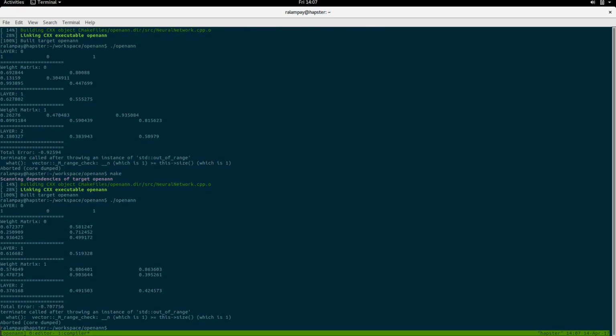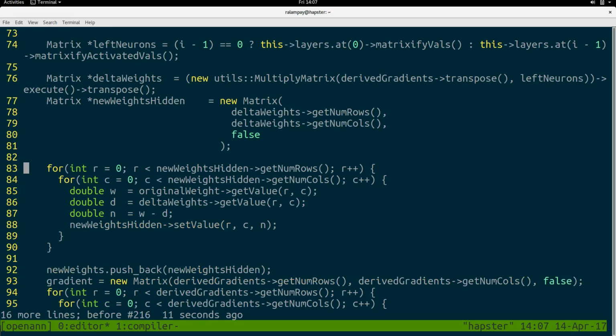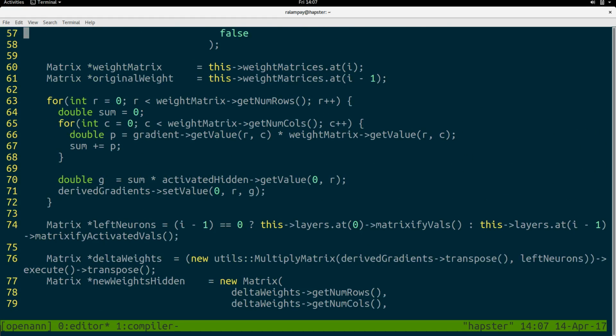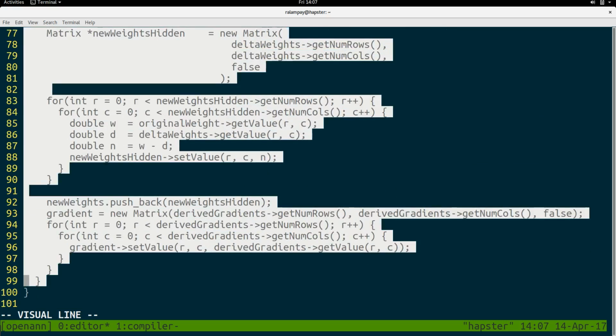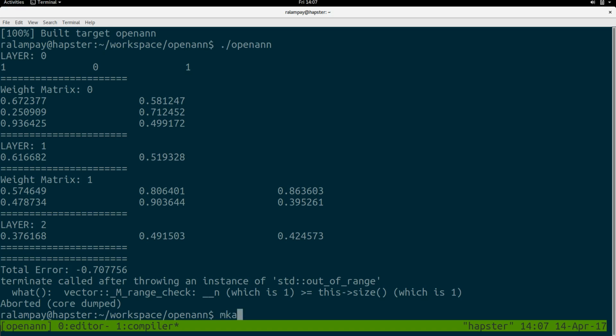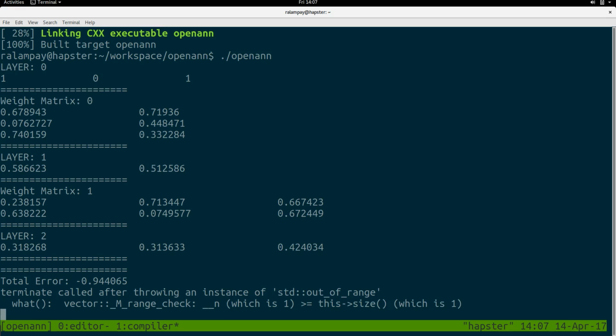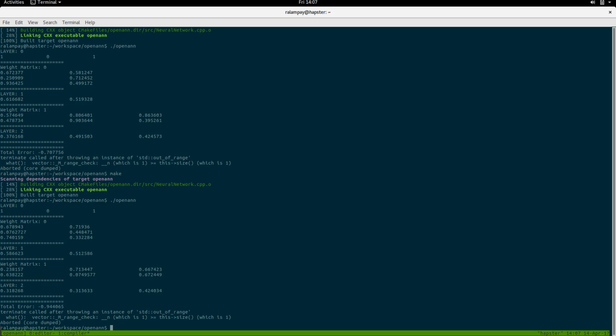Still out of bounds. Oops, sorry. Guess it wasn't there. It's probably here. Let's remove this chunk of code. Okay, just to see where we actually had a mistake. Still out of bounds.